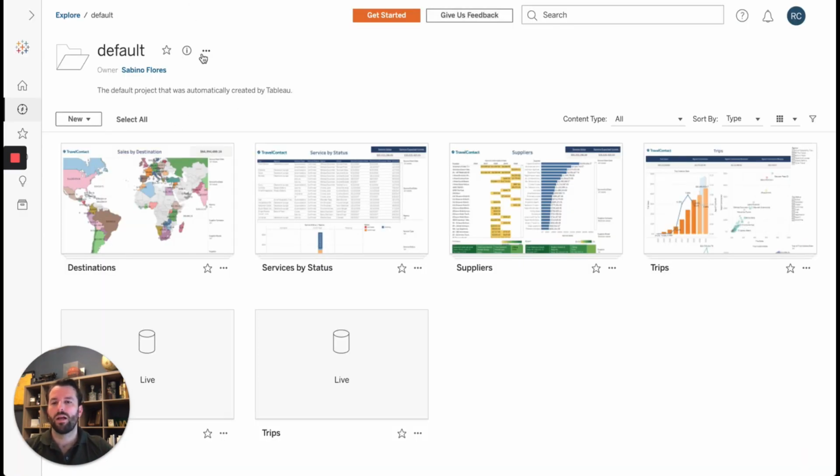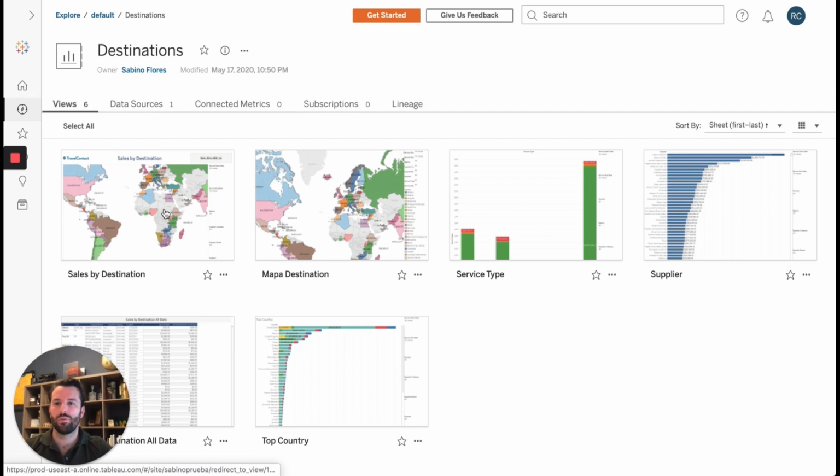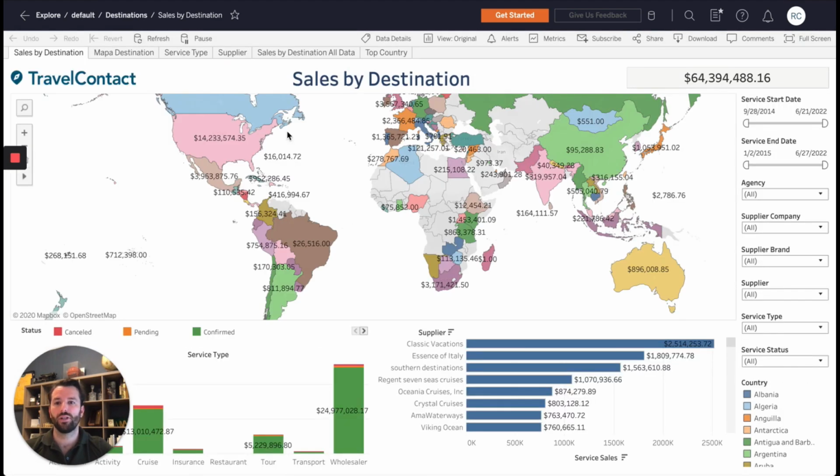We also come with advanced reporting. We've integrated with a platform called Tableau, which is a business analytics solution that gives you all of this data for you. We've created customized reports, but this platform also allows you to create your own reporting. For example, in this report, you can see all your sales by destination. In this case, you can see how much you've sold in different countries. You can also select the region, but you can see down here what you've sold per service type, or also who your top suppliers are.